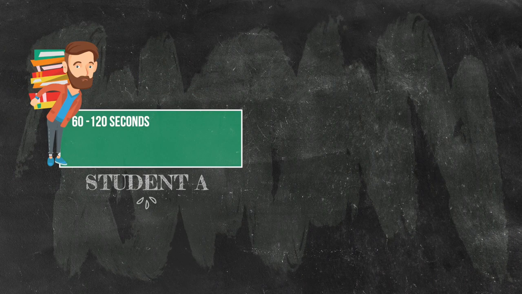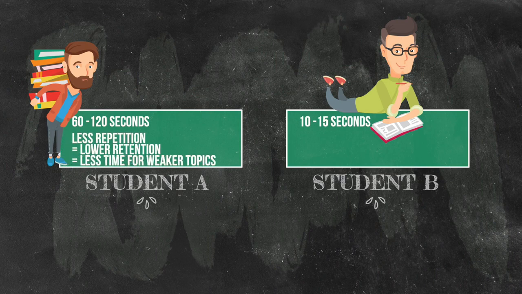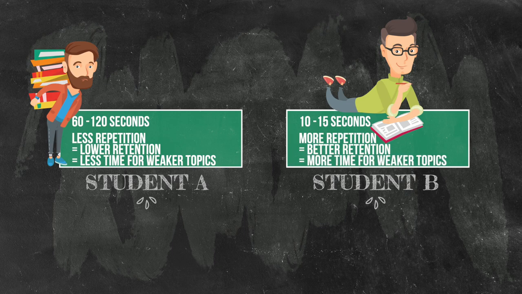Have either a physical timer on your phone or a mental timer where you say: after 10 to 15 seconds, if I don't understand it, I'm just going to look at the answer. When I see the answer, I'll give myself 10–20 seconds to review and then click that one-minute button so I can see it again soon. Imagine two students: one spending a minute per flashcard, and a second using that 10–15 second timer. Student A may feel comfortable initially, but retention goes down. Student B gets far more repetition opportunities, naturally spends more time on weaker topics, and ends up with better retention overall.